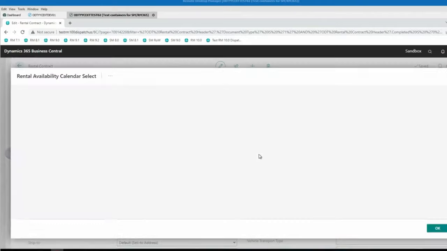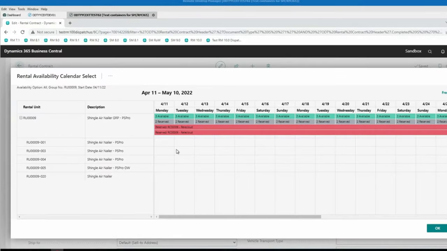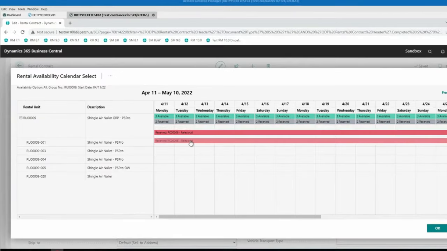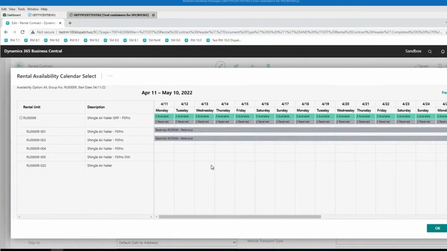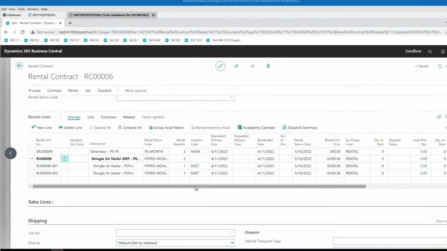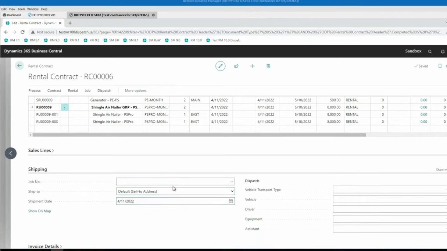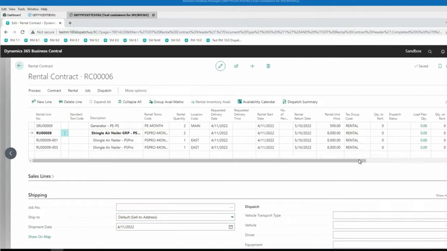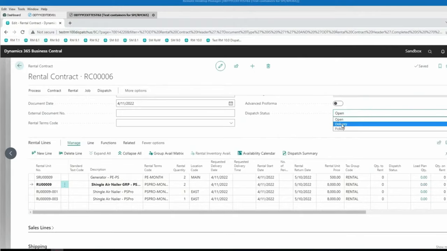And we'll assign that. And then on the last one, same thing. We've got the availability calendar again. I'm going to assign those 2 using the drag and drop. Okay, they're both coming out of East, which is good, and you can see the other location is Maine for this one. So for this contract, we're not going to change the shipping address. We're going to leave it to the default, which is the company address or the customer address. And then we're going to set it ready for delivery.